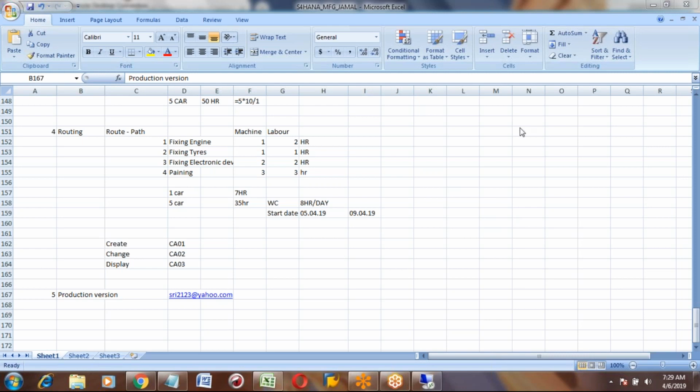Mohan, are you there? He's not there actually. Who's responsible for the other things, financing or anything? Financing means the payment that I was supposed to pay, who's responsible? Murli only.